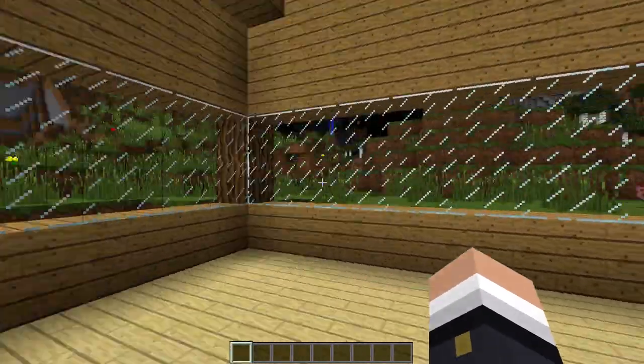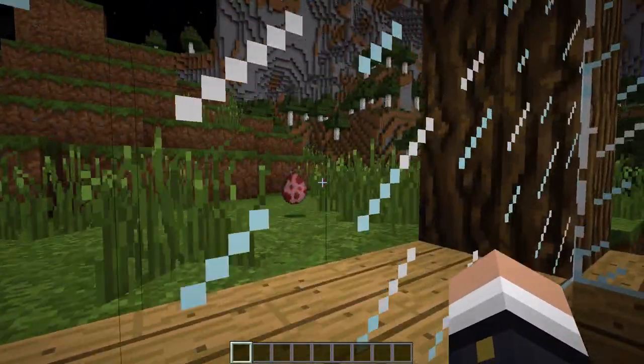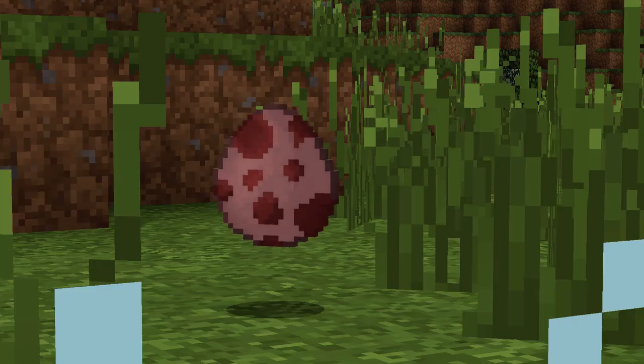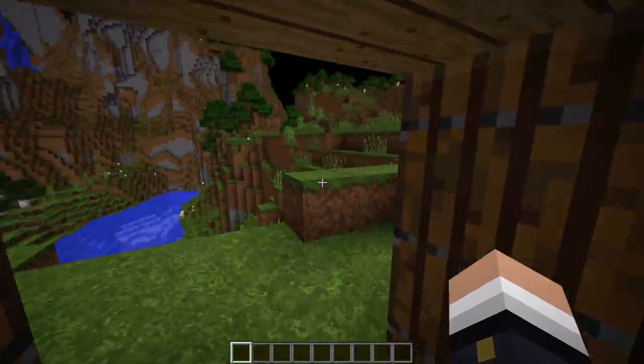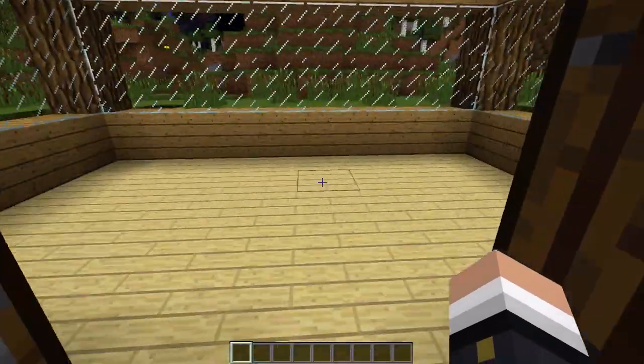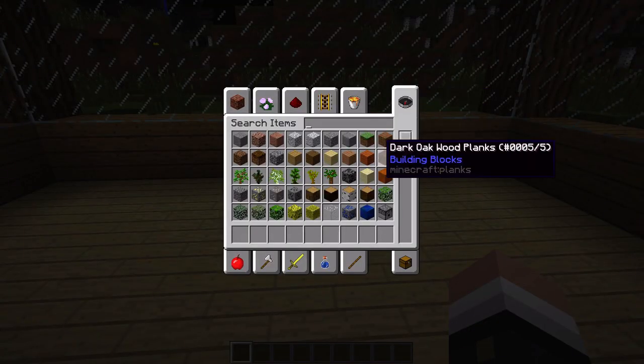So I've got a nice empty house here. The piggies laid an egg. It just disappeared. Okay, anyway, I'm going to start off with something really simple. We'll go with a fridge.